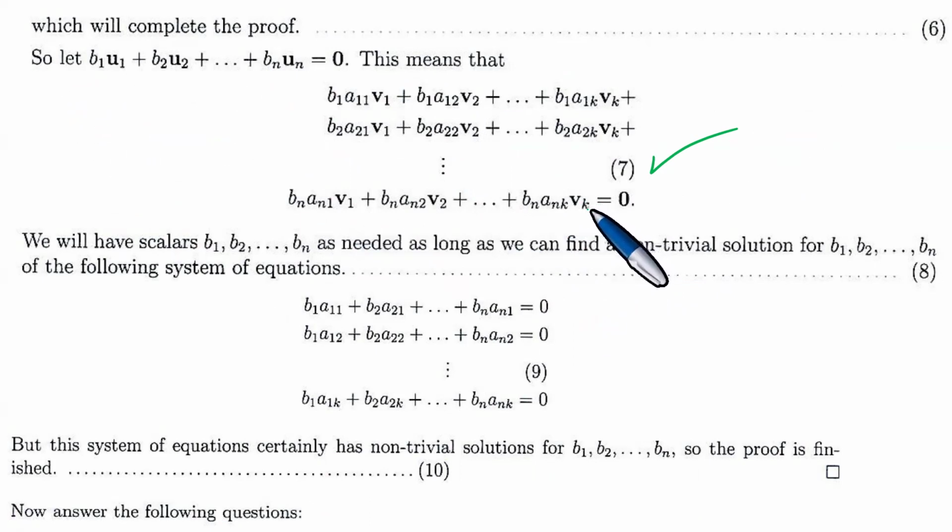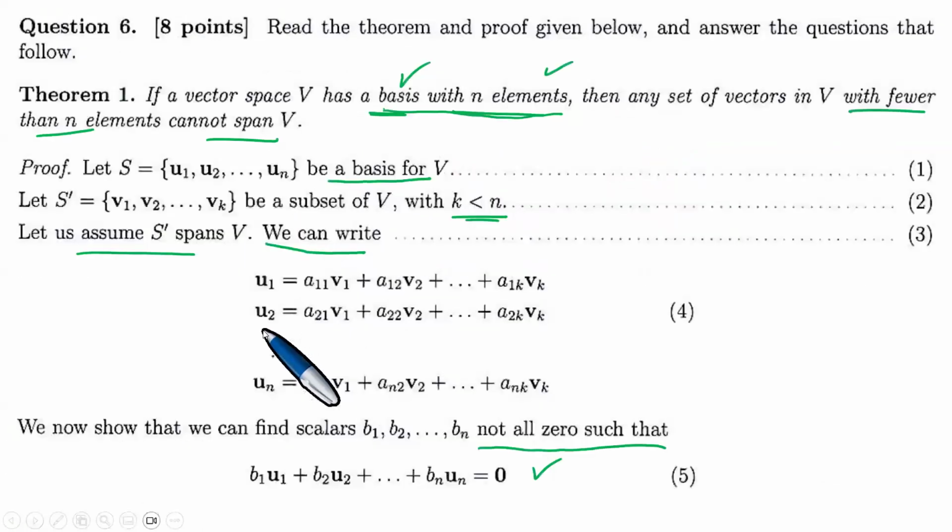Okay, that's very interesting because this is like a sum. It's this plus this plus this plus this plus this plus this. And then you are adding. Because it's B1, and then it's B1 A11, B1 A12, B1 A1K. Then B2 A21, B2 A22, B2 A2K. And then you go on to Bn. Right. So obviously you can see that equation.